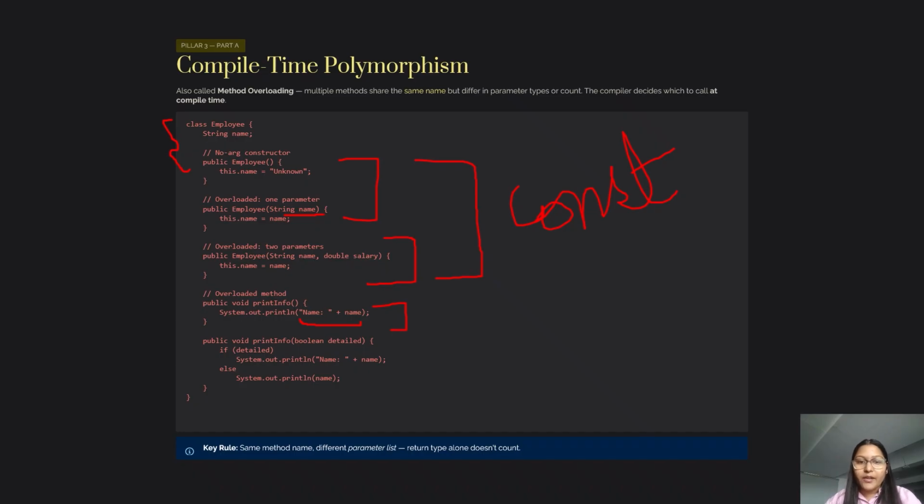And we have another method also, which prints the name of the employee with a specific condition: if the detail flag about the employee is true, then it prints the employee name with details, otherwise it prints just the name, right? So what we have done here is method overloading.